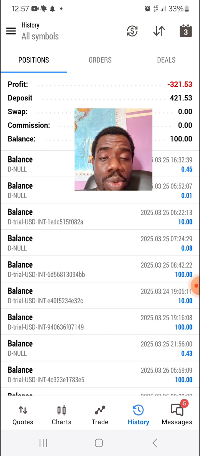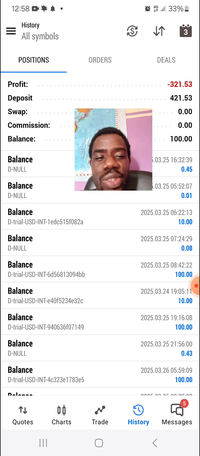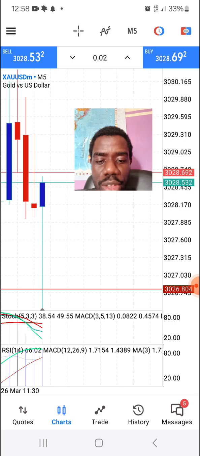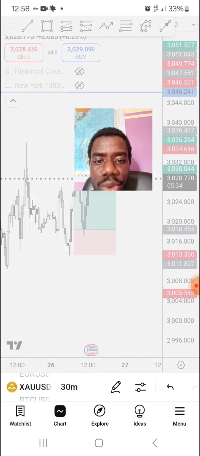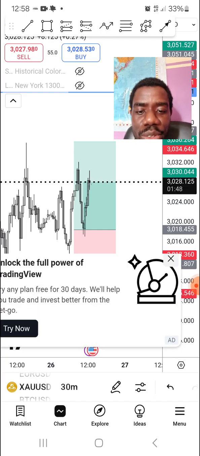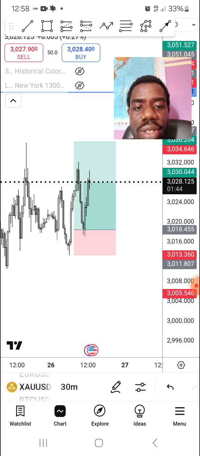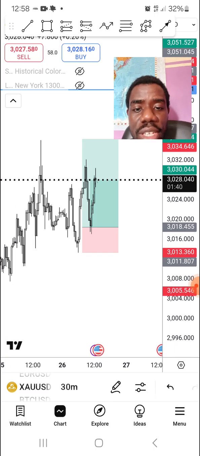But right here, note that it was on the third and the fourth that this $100 was able to grow to $400 before retracing to zero and blowing the account. Then it was on this fourth one that a big move happened, even on the same setup. Let's go back to that setup. Okay, that was the TradingView. So it was on this second entry that the big move happened.